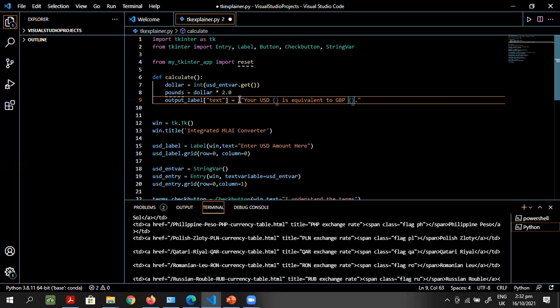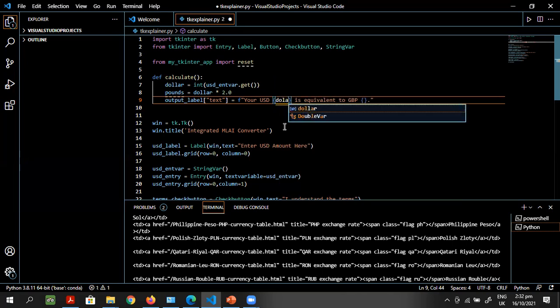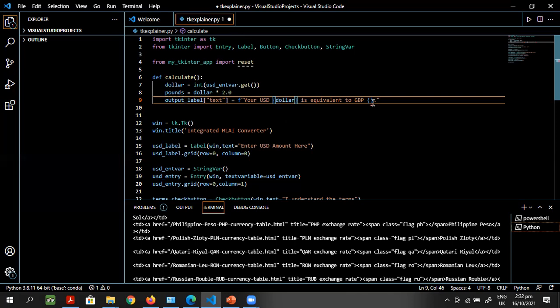Now, there are 2 ways you can do your string format, in fact 3 ways, all right, but that's not the scope of this class. So you can decide to leave this and put .format at the end, or you can decide to put the F in front and then put the variables that it should have here, and it should have that pounds here, all right? So whichever way, we're good. So this is what our calculate function does.